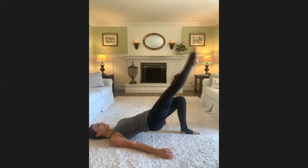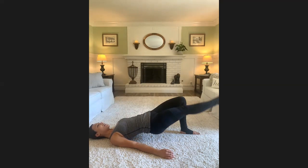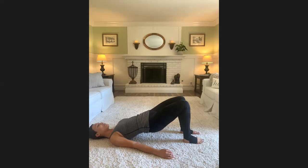Keep your leg straight, lower it down towards the floor, up to the ceiling. Down any amount, up to the ceiling. 2 more times like that. 1 more time. Bring it up, set your foot down. Take a minute to square your hips.